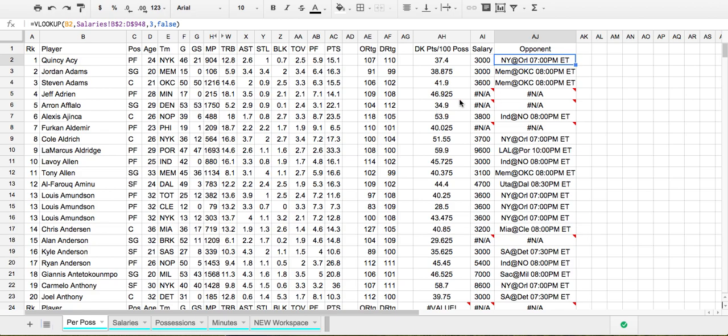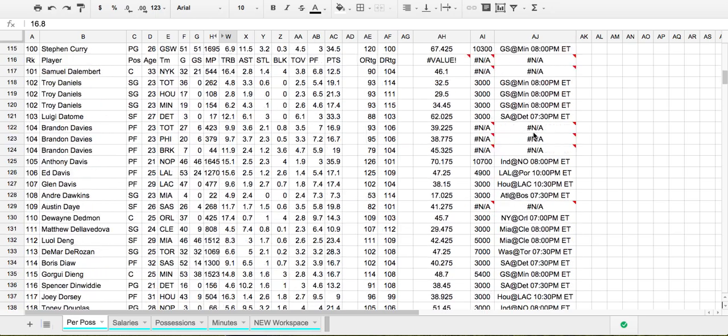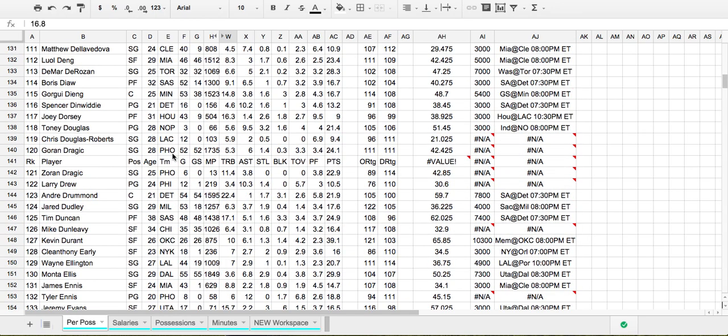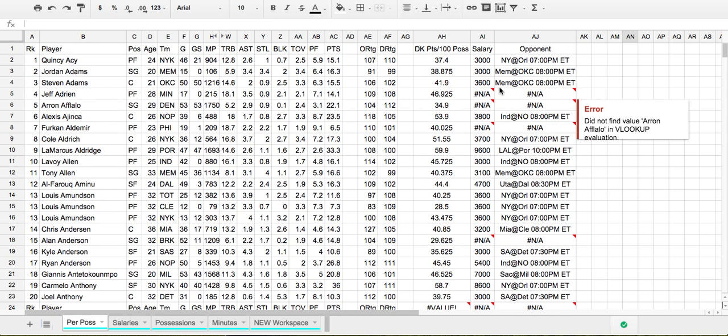If you see an NA like this, it's because those teams didn't play that night. This is from a couple nights ago, obviously, but here we go. Phoenix must not have played that night because Goran Dragic doesn't have anything. So the salary tab is really just going to give you the players that you need to look at on a daily basis. You're not going to have to go through every single player in the league every single night. Some nights there might only be 4 games and only a handful of players, or on a much larger slate, you'll obviously have a lot more.